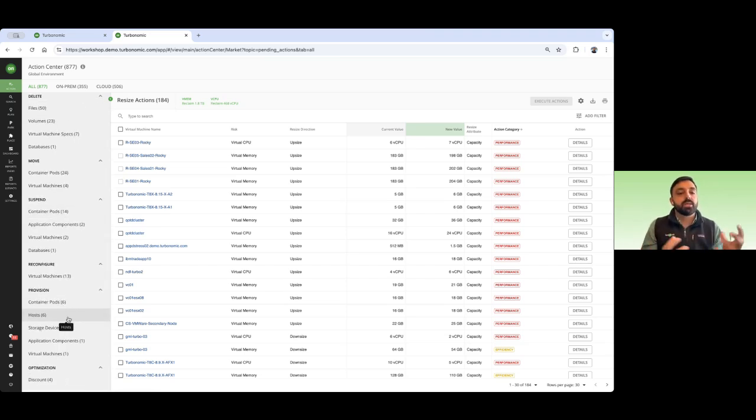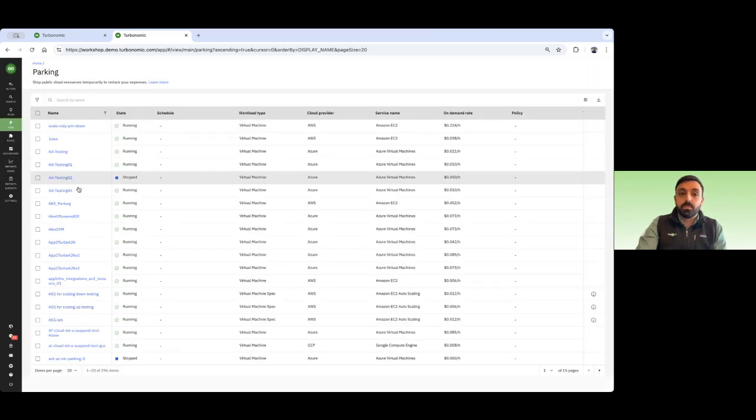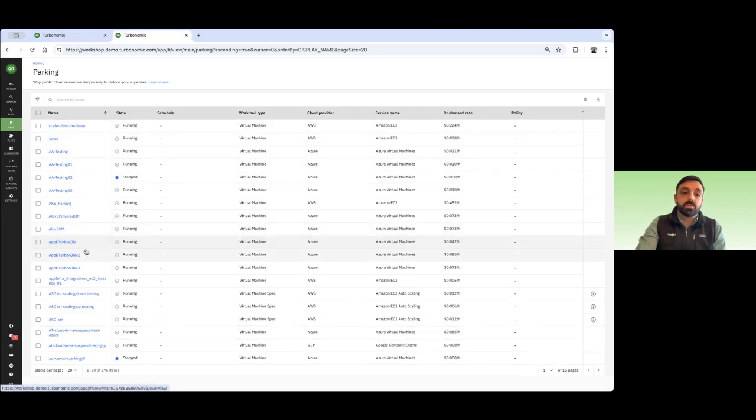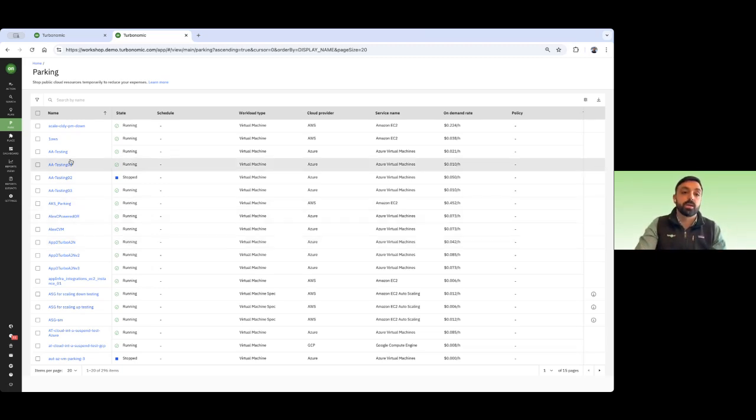And as the system is looking at in real time the performance profiles, we're then able to say, well, based on what a workload needs and is using, is it a good candidate for parking? And within the system, being able to have a very clear understanding of the things that are running for my dev team in the US versus the dev team on the other side of the globe, and being able to power certain workloads off when they're not in use, back on when they are in use, and having that full schedule being automated through parking.